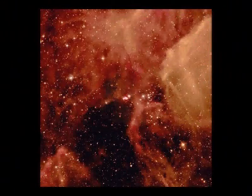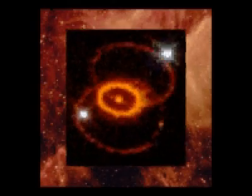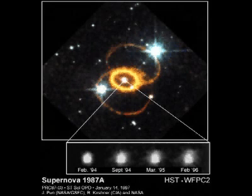Although the glittering light of the explosion has faded away long ago, Supernova 1987A still presents a spectacular display. It is surrounded by a thick ring of glowing gas in the equatorial plane. Two larger but fainter rings can be seen above the poles. The origin of these rings is not fully understood. They are probably composed of material lost by the pre-supernova star about 20,000 years before the explosion.